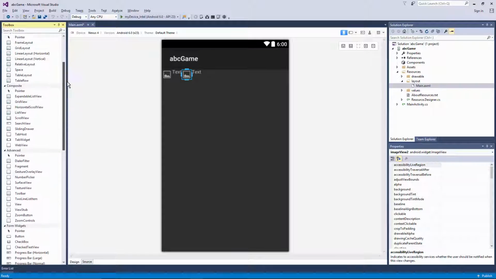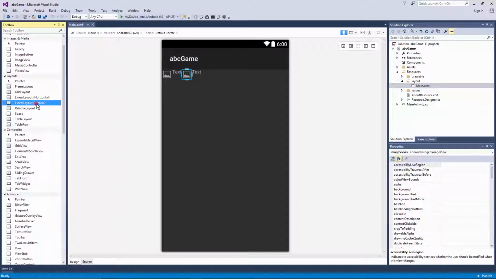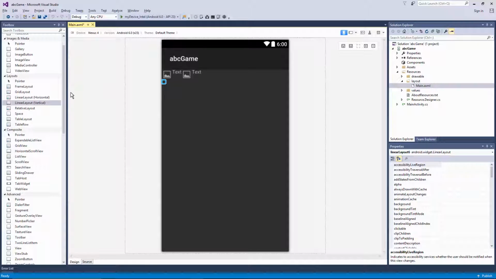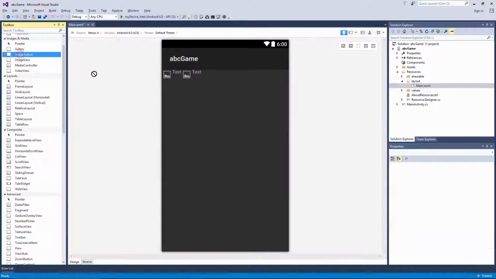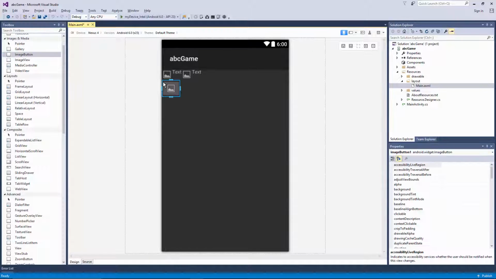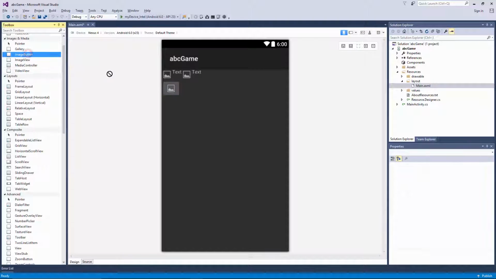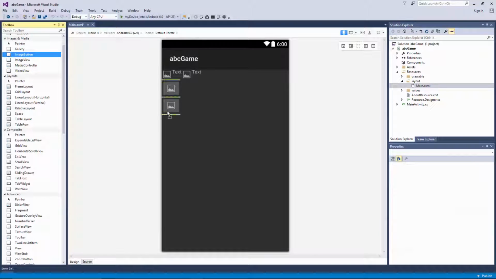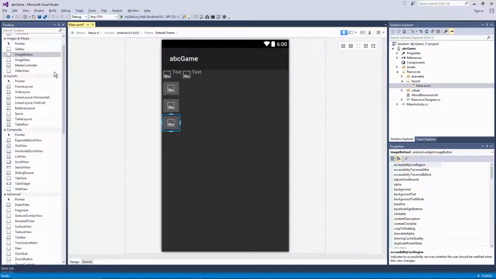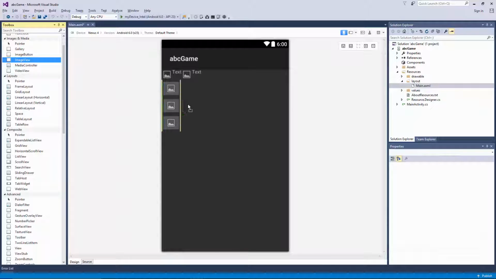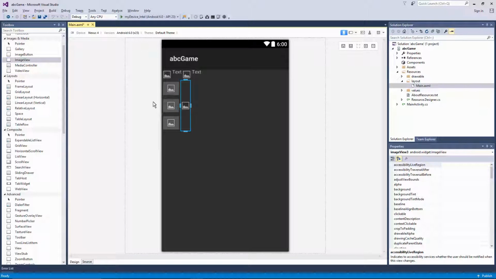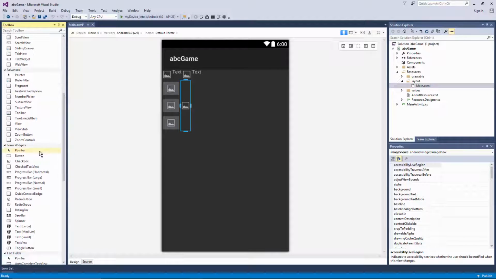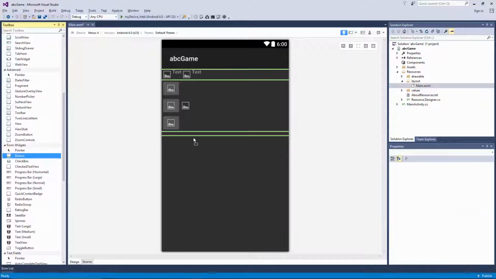In the middle horizontal layout, we have a nested vertical layout with three image buttons. The button horizontal layout contains two buttons.